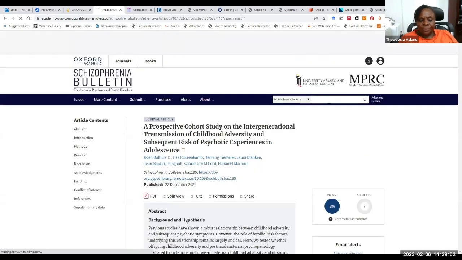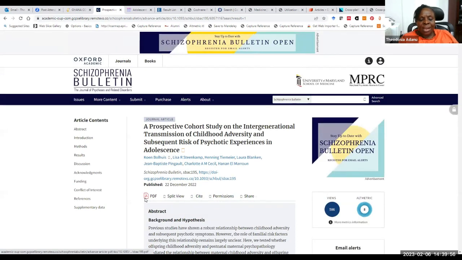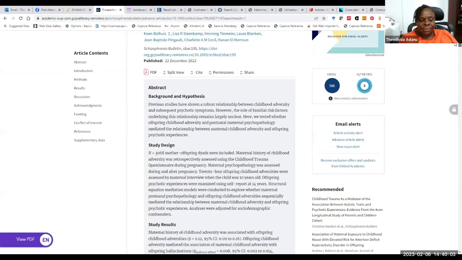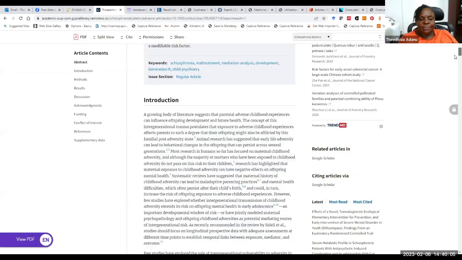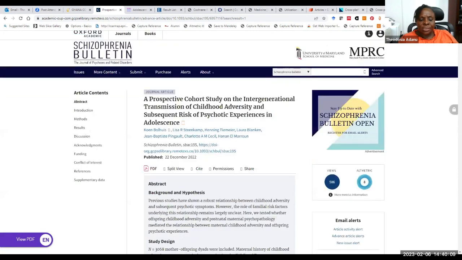There you are. The PDF is right here. Each time you see the PDF icon, it means that you can download the article. Just download it.